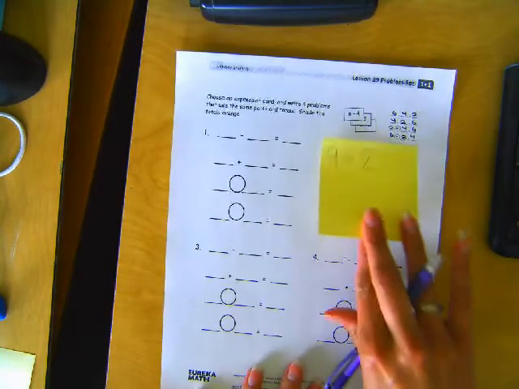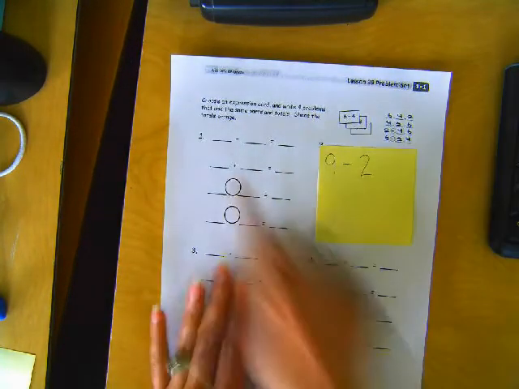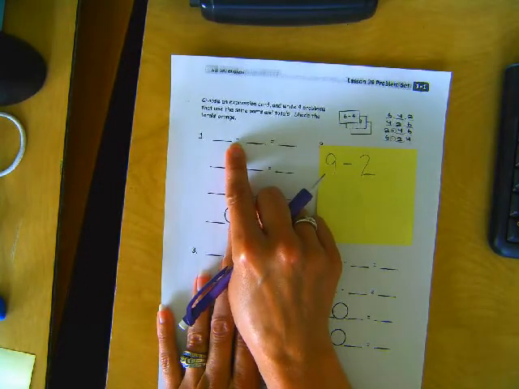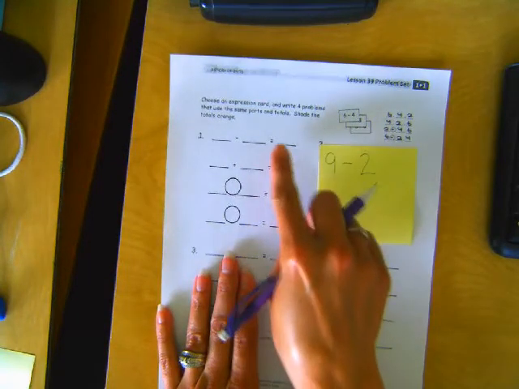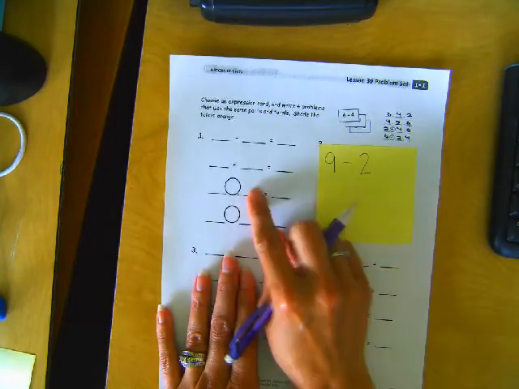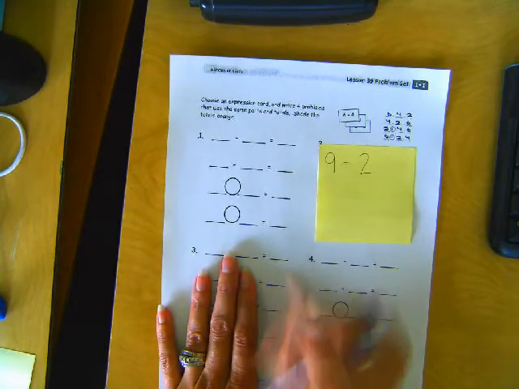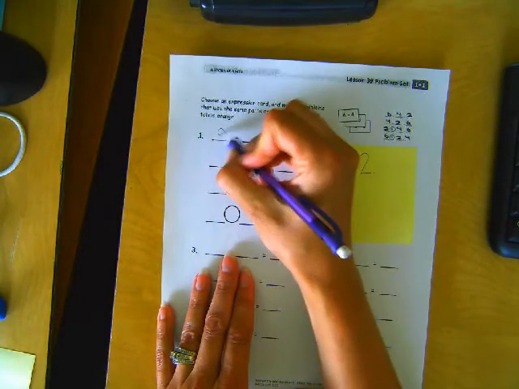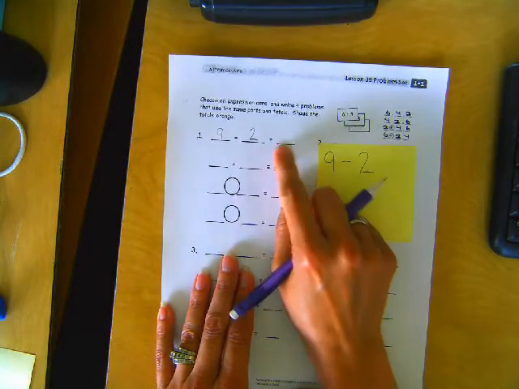Here is our first expression. It is subtraction, so we need to make sure that we're matching it up with a subtraction. And it wants us to create all four number sentences that match the expression. Let's do this together. So we have 9 minus 2. We have to figure out what that equals.